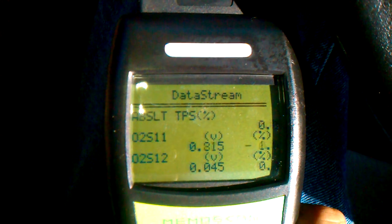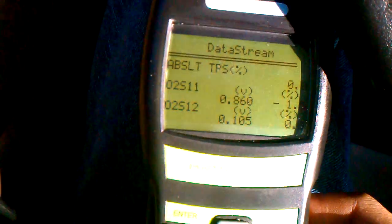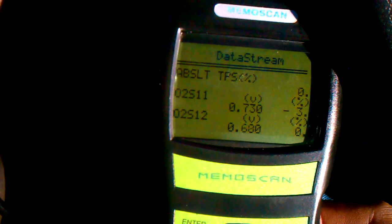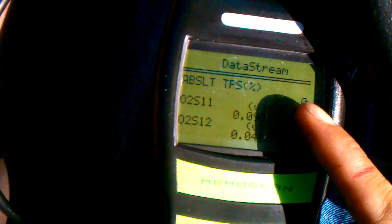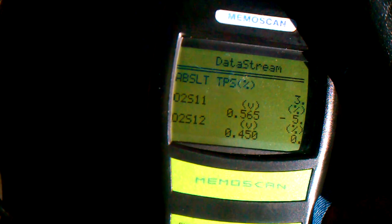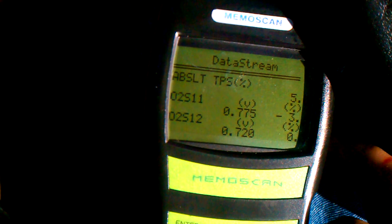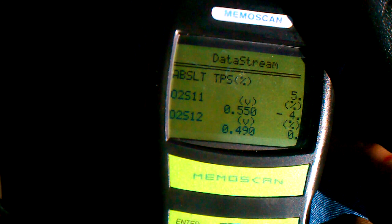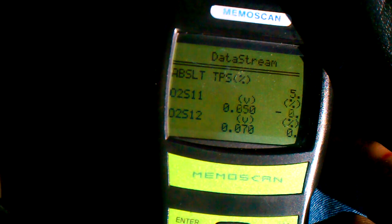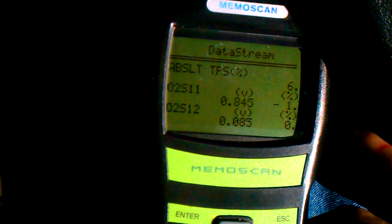I looked up before — I can't remember what the actual range is, but let me give it about... it's hard to do one on percentage on here, but let me give it a little bit of throttle here; you'll see the throttle position sensor. Try to get around six percent.